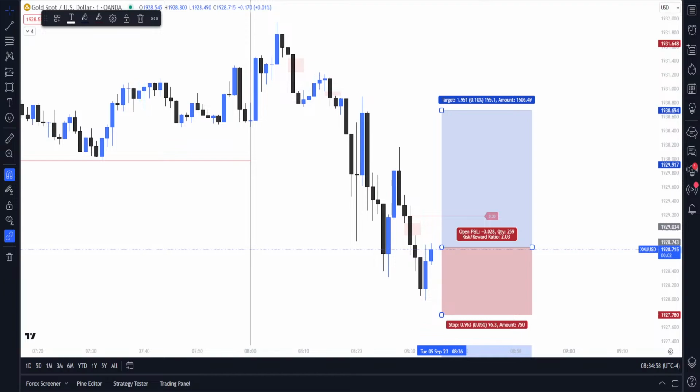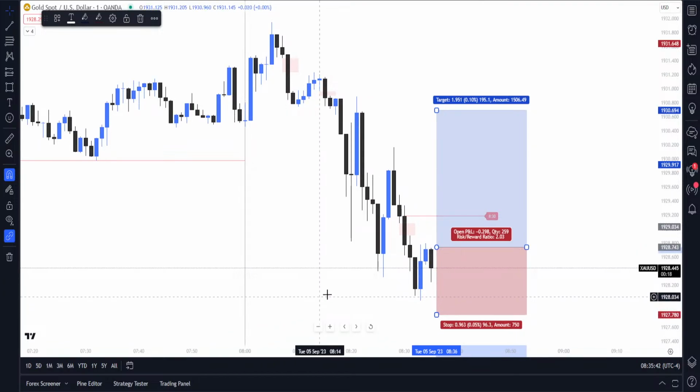Let's see. It's either going to stop us out or continue higher. We're not worried whether it wins or loses. We're still going to do the same thing. Let me go ahead and fix the stop loss a little bit. We're just adjusting for spreads. That's why I put the stop loss just a tiny little bit lower. It wasn't quite the risk. But, let's see. Here's the trade again if you need to see it.